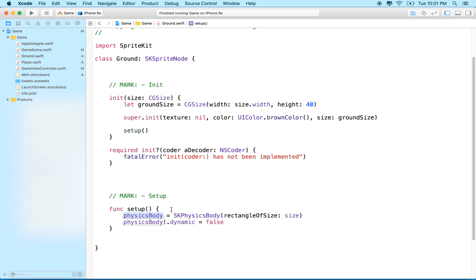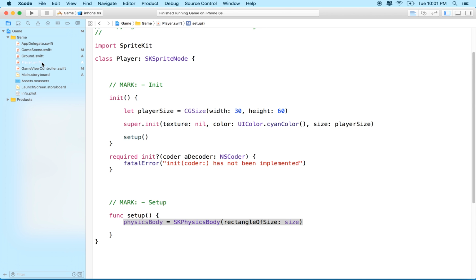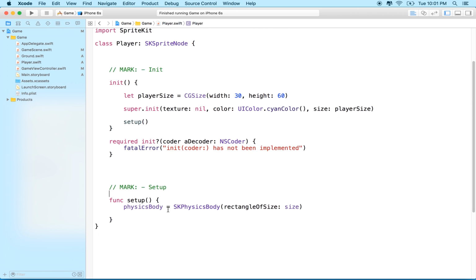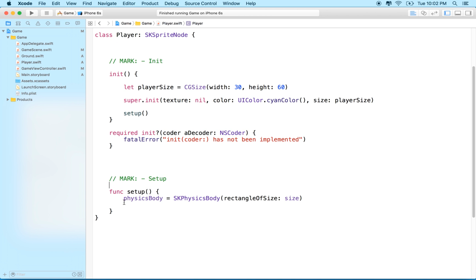So what do you do? In order to move physics bodies, you want to move the physics body by calling methods on the physics body. Rather than setting the X and Y of the sprite, you want to call the physics body and use some of the methods available there. So what kind of methods do we have? In this example, we're going to do something simple: I want to move the player object up when we tap on the screen.